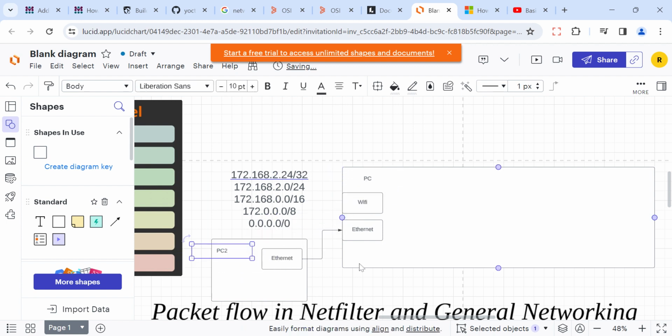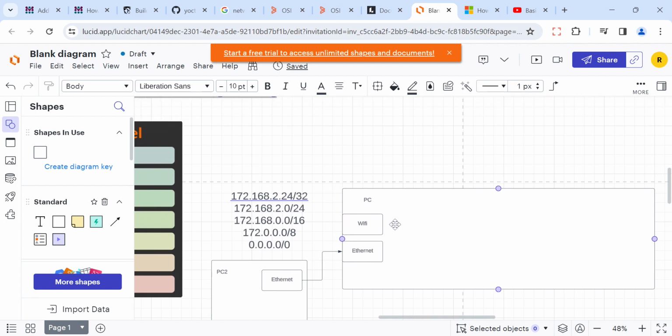So this is PC2. Since I have this Ethernet connected, the thing is now this PC2 cannot reach the outside world, or it can only reach it through this PC. Or let's forget about that. Let's say from this PC, you want to reach this PC. So let's say you're going to configure your own network.